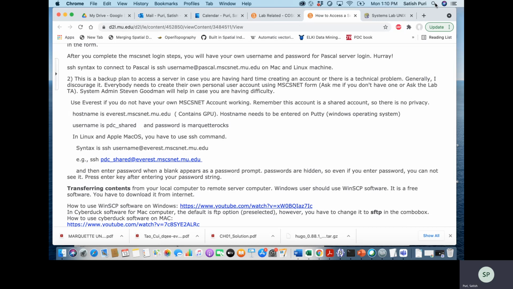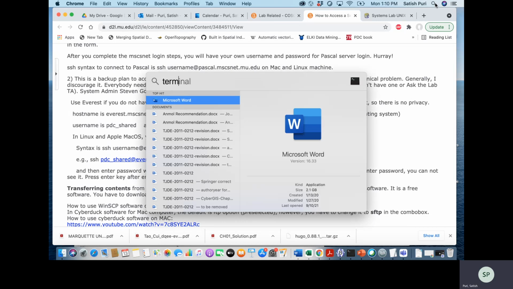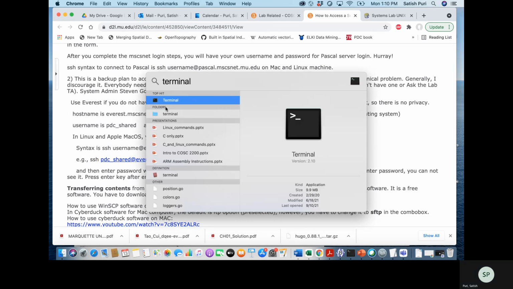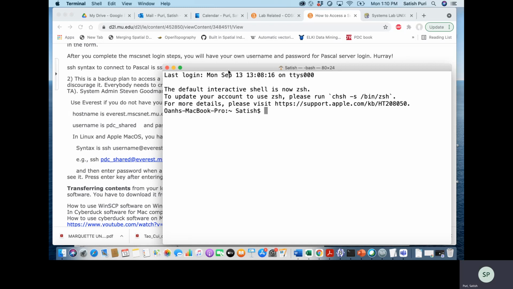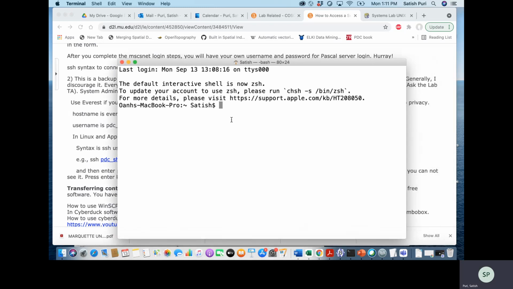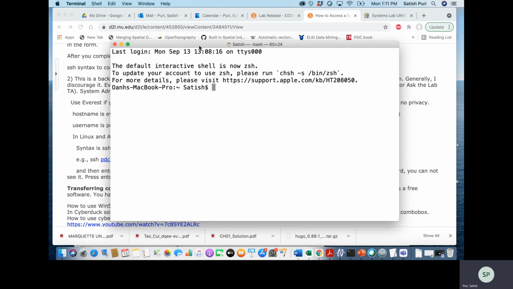So my machine is a Mac machine, so I'll type something like terminal. Click on that, so it opens a terminal. In Windows also you have PowerShell which you can use. So on my Mac machine, I want to connect to the server that we use for labs. So how do we do that?